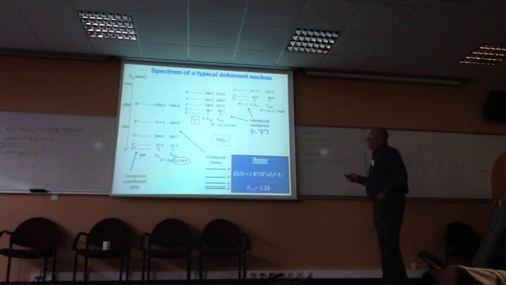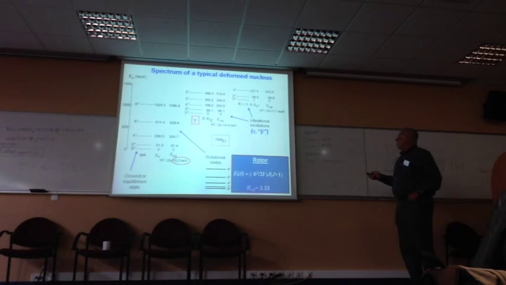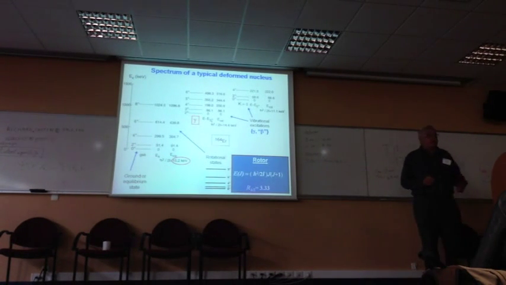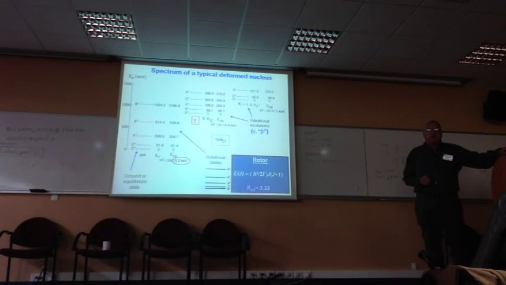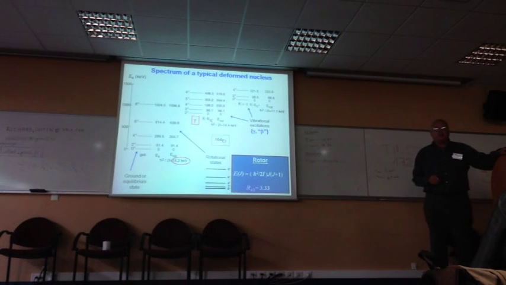And then you have another excitation here, which has 0 angular momentum. I haven't introduced the K quantum number, but don't worry about that. Again, it has a rotational band built on top of it. This is sometimes called a beta vibration. The idea of beta and gamma vibrations was introduced, as far as I know, by Bohr and Mottelson. Bohr and Mottelson also proved that beta vibrations can't exist.